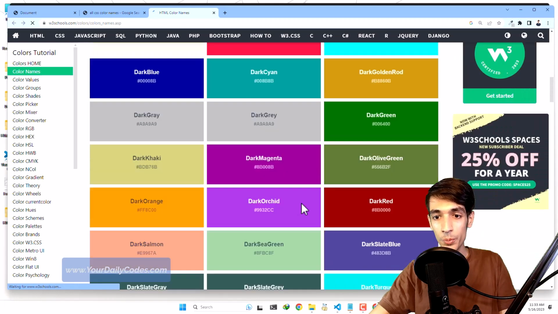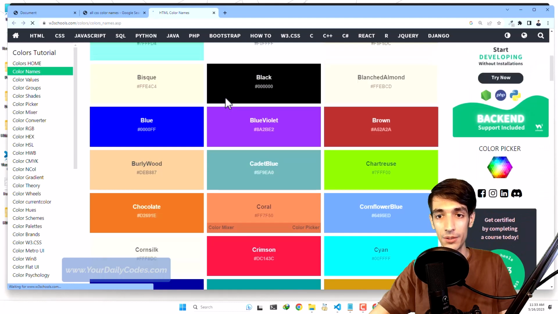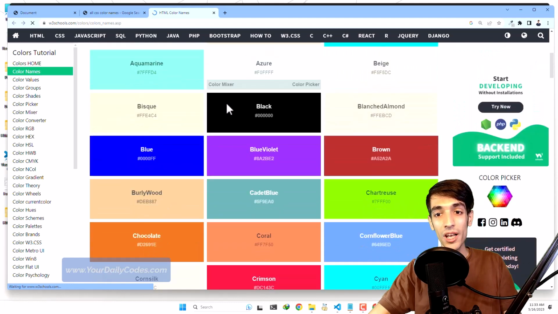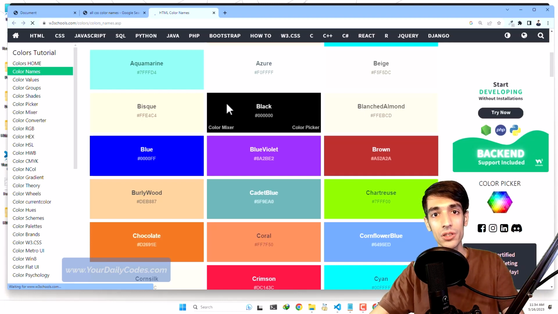So one way is actually using color names, okay. We have so many other ways because we have almost 16 million colors, more than 16 million colors. We cannot have a name for every single one of them. So they have come up with some methods to actually take a code or something for colors. We will see about that.